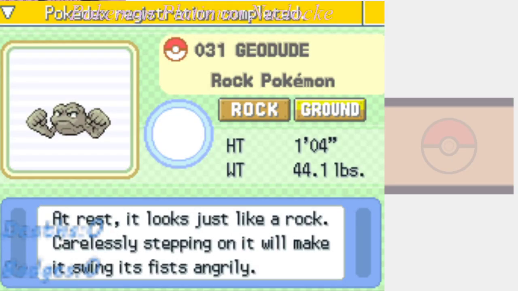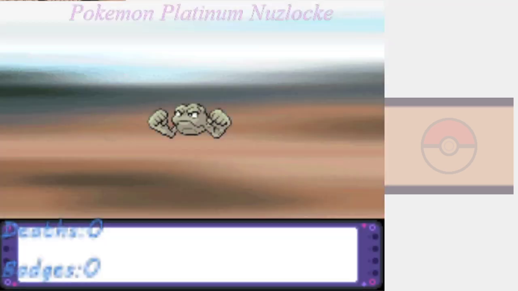Geodude, the rock ground Pokemon. At rest, it looks like just a rock. Kids stepping on it will make it swing its fist angrily.